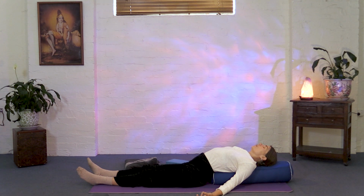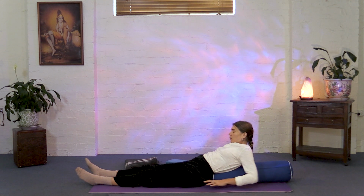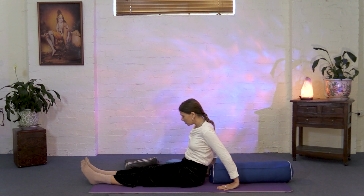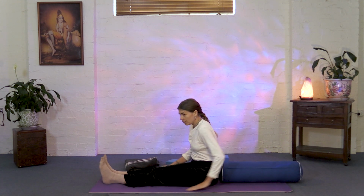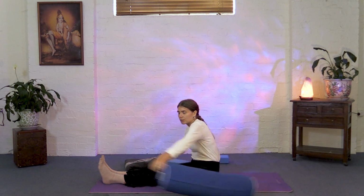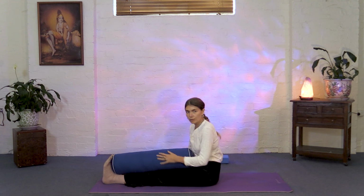You might keep your eyes closed as you start to pick up your chin. So as you inhale, lifting the chin up, and we can wedge our elbows into the side of the body and press up one arm at a time, coming to an L shape. And when you've found that L shape, just swing your bolster all the way over and in front and place it on top of your legs.